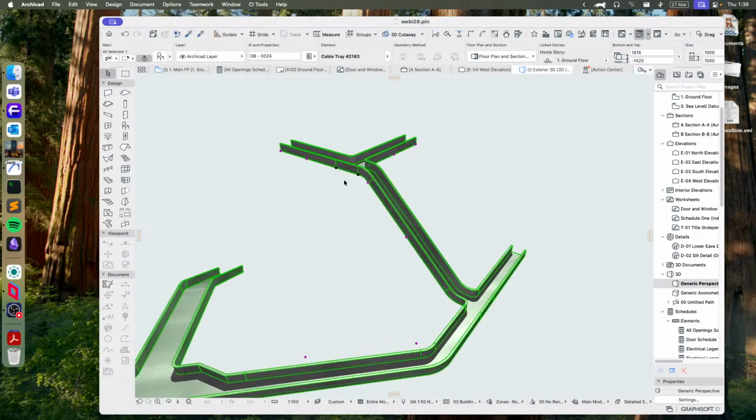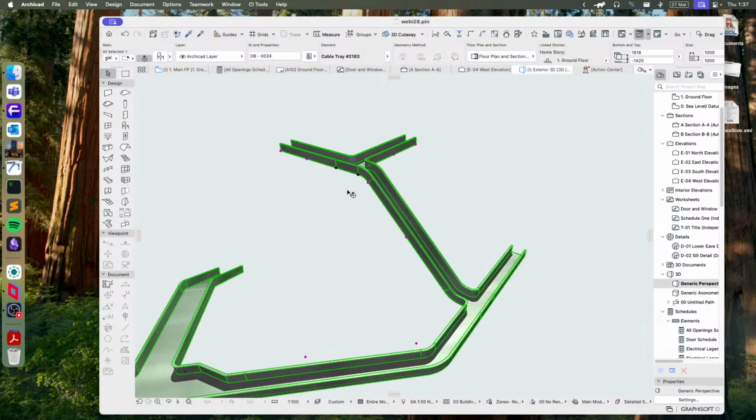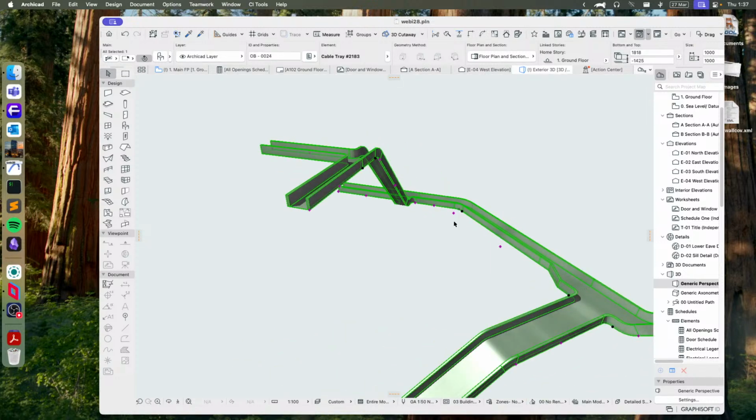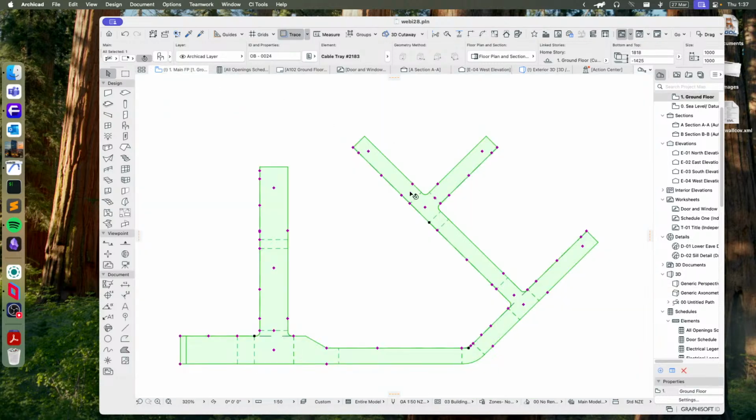And this will not affect the lengths shown in my floor plan view. So if I change to floor plan, aside from the edge length change that I made at the beginning, it will look the same. So you don't need to worry about those getting out of sync with each other. You can just go through and draw it up in the floor plan for the shape that you need in the plan view, then go into your 3D view and elevate them all to where they need to be and that sort of thing. But yeah, as I said, if you have any feedback, we'd love to hear from you.